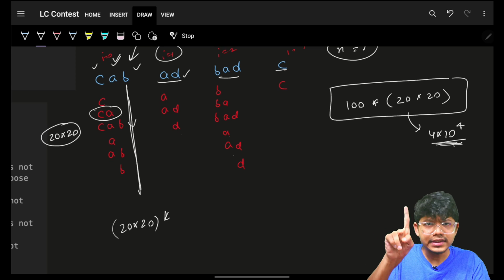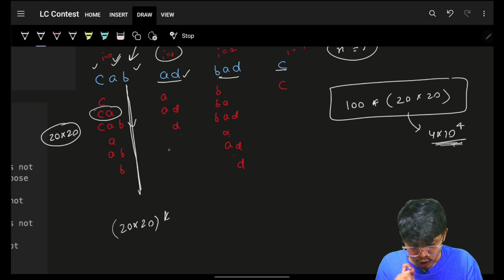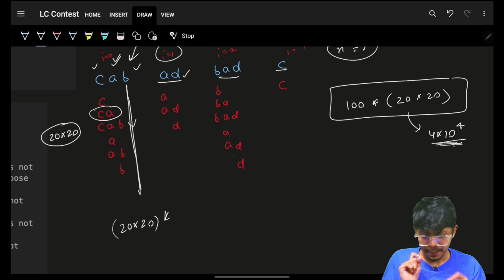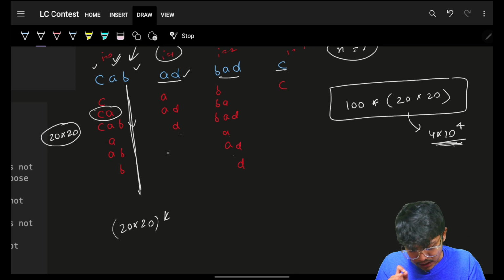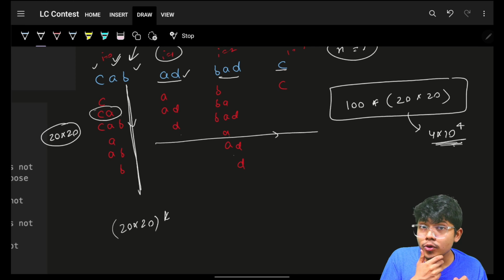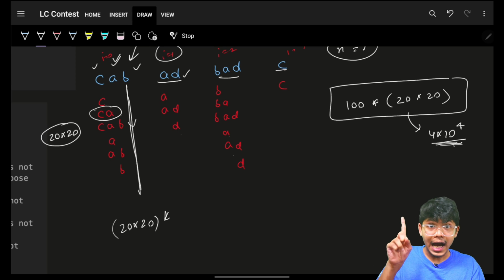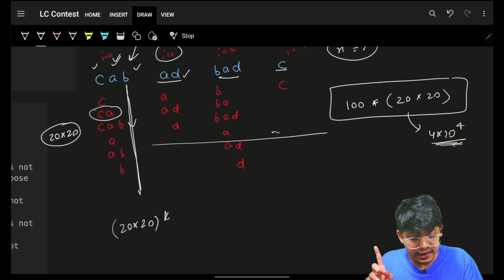For that one string, I will have to go and ask, bro, are you in this portion? So I will have to iterate over all the indexes.